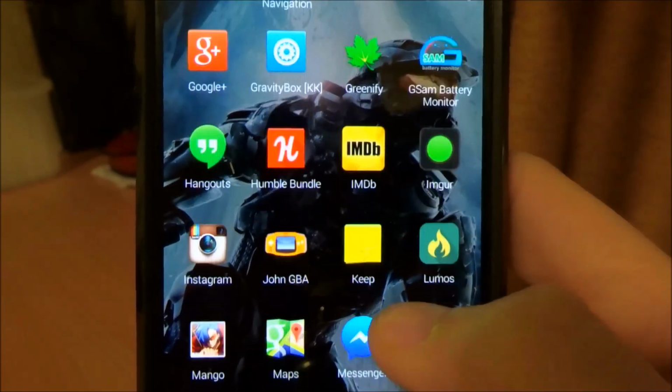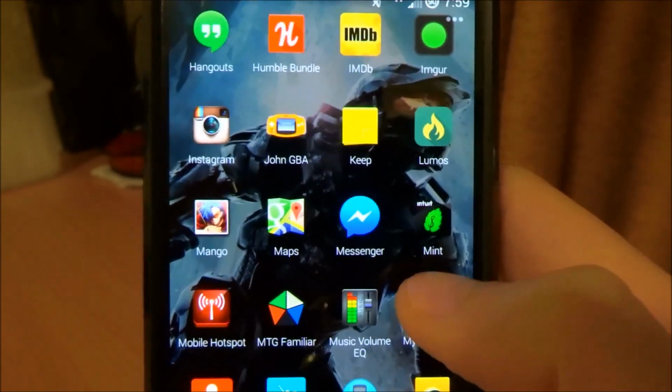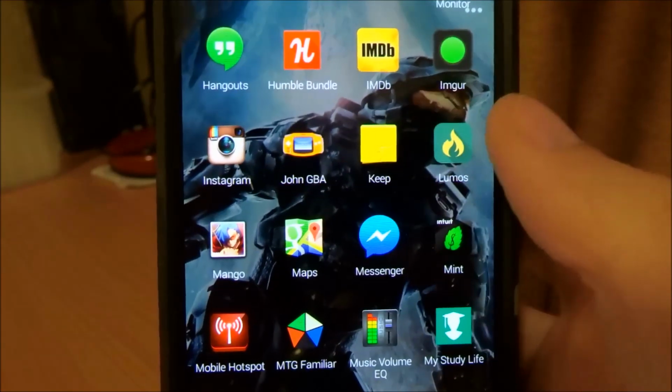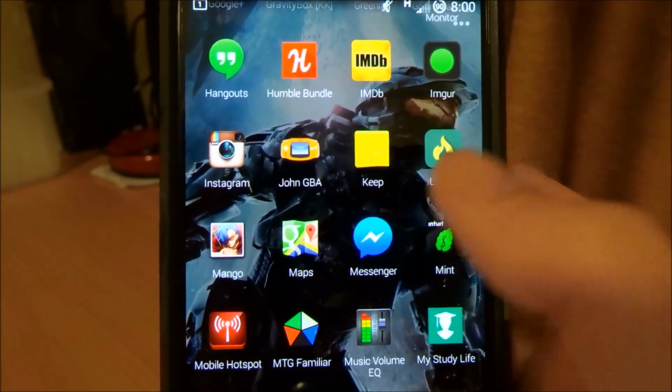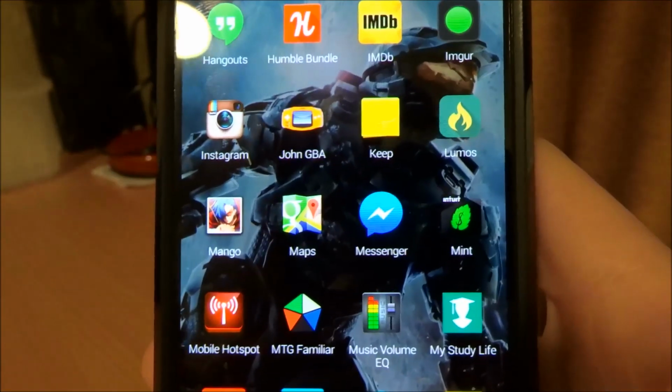Anything else interesting? I have a couple icon packs on here. Like this is just in my app drawer. This is just the stock icon pack, but I have like Lumos and Stark and another one I think. JGBA, just a Game Boy emulator that I'm using for passing the time.